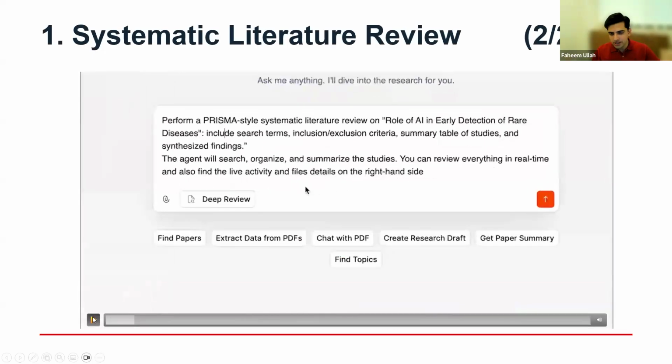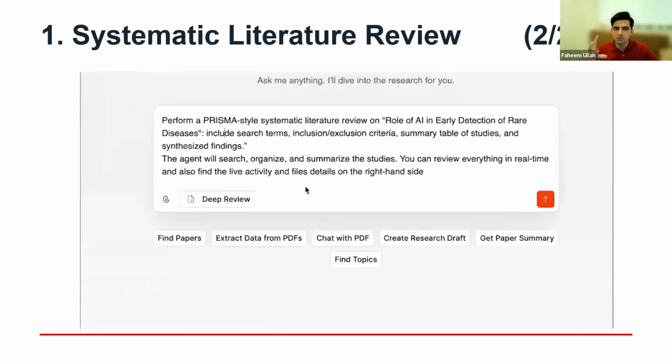So this is the interface of SciSpace agent, and similar to ChatGPT, you just write the prompt. Now, one thing is very important before we move further. You might have a question in mind: why don't we use ChatGPT? Why do we use SciSpace AI? The reason is that, as I mentioned earlier, ChatGPT is a general purpose AI agent. Its output for a research task will not be as specific, concrete, and correct as a specific AI agent.